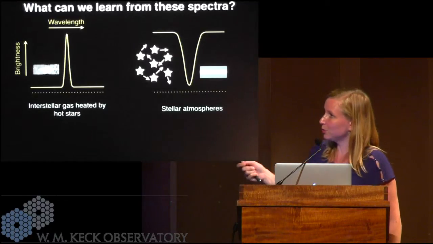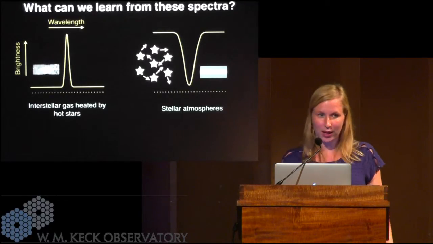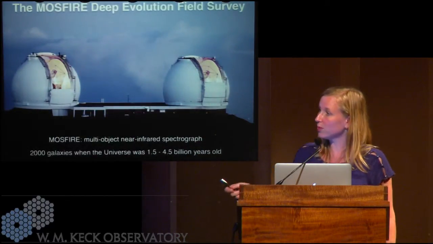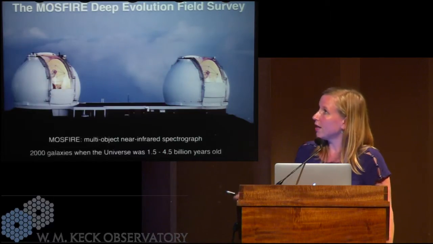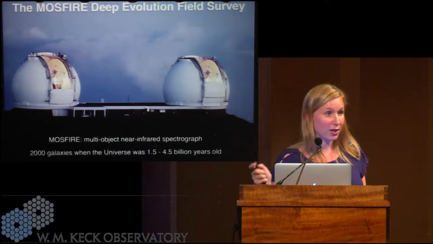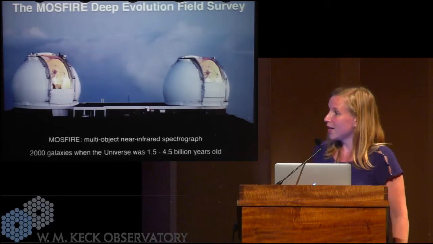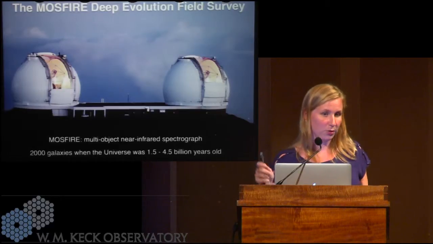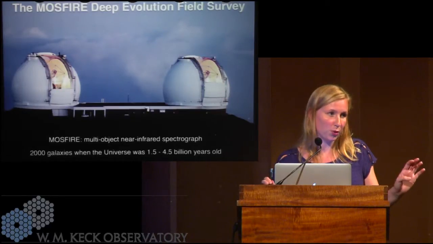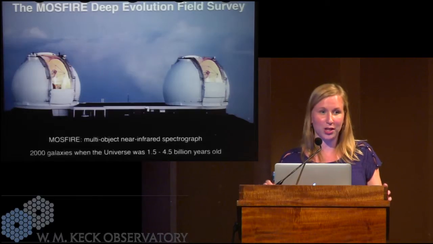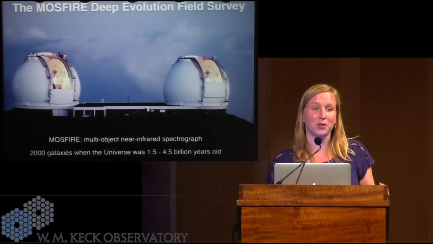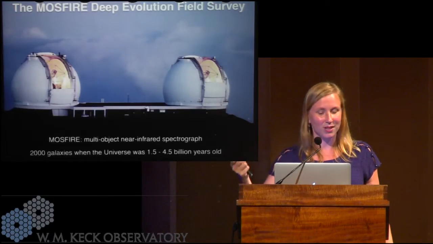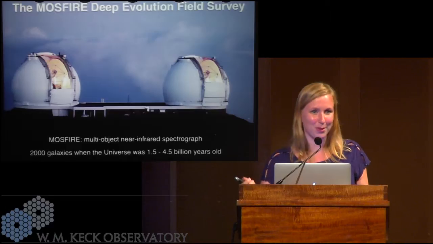Okay, so I've been telling you a lot about what we can do with these wonderful spectra, and the reason why I don't have a lot of new results yet is because this survey actually just recently started, the MOSFIRE Deep Evolution Field Survey. We actually had our first publication out today, and we're aiming for about 2,000 galaxies in total. So at this moment, we're at about 600. So we're not there yet, and this will be an ongoing project. So there will be lots of interesting results coming out in the coming years, and I hope to have a lot of answers to the questions I proposed today, and that's where I want to end this talk.